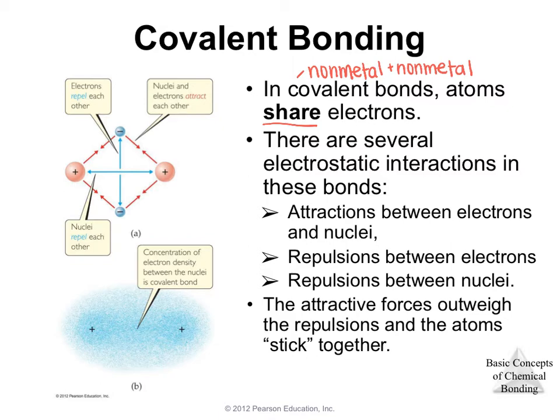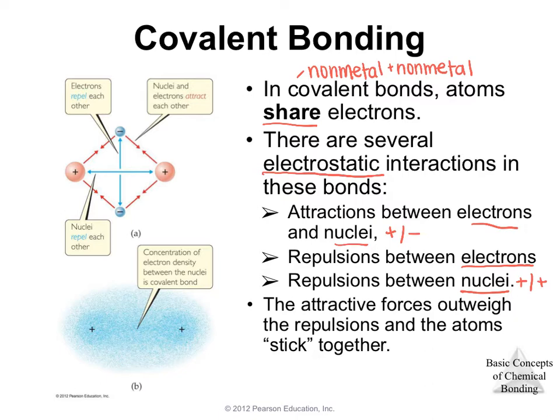So there are three types of electrostatic interactions. And electrostatic just means that they're between charged compounds or charged parts. So there's the attraction between the electrons and the nuclei, that plus and minus attraction that we've talked a lot about. There's a repulsion between the electrons, which we've also talked about. But there's a new type of repulsion between the nuclei. So we've got our positive repulsion here. So it's kind of a balance between the nuclei getting close enough and the electrons being attracted, but also not getting too close to each other.